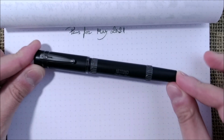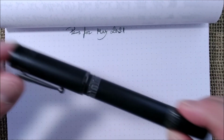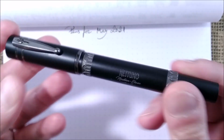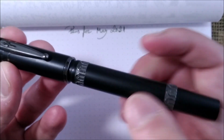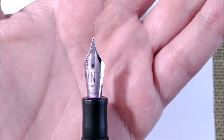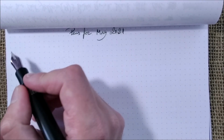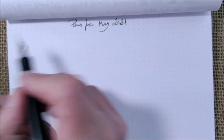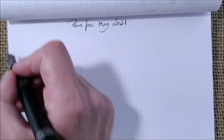As usual, some pens have been used before, some are inked for the first time this month, and that's what I'm going to show you. Here we have the first pen. This is an old friend of ours. I've been using this pen for a long time now because I really love it, almost since I got it.